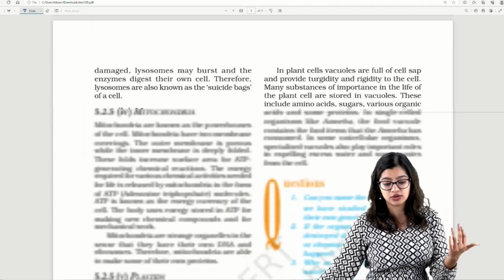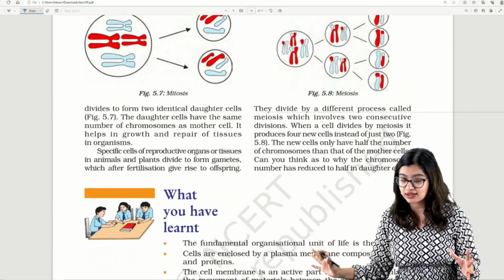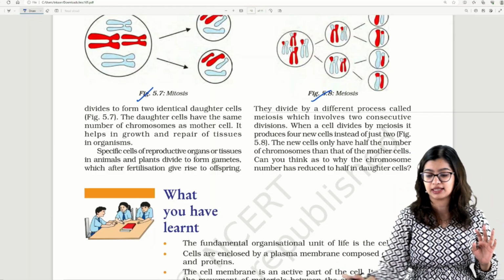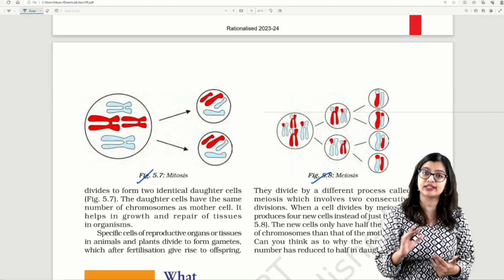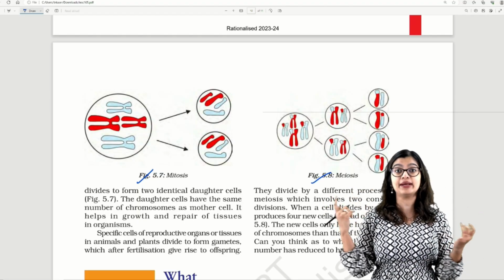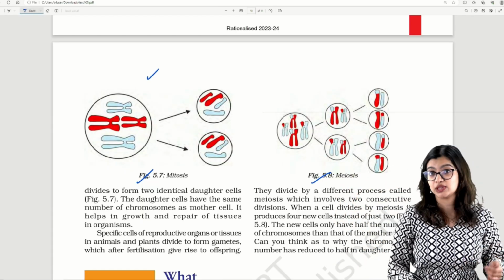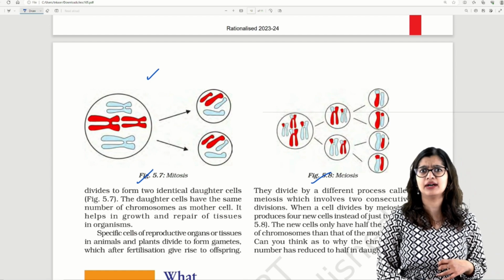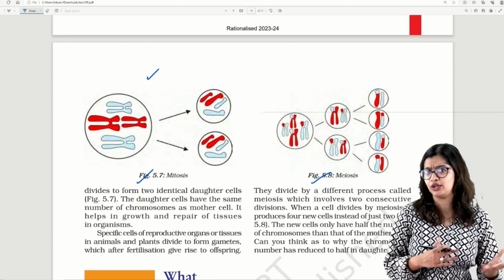Now, as we go down, we've covered all the different cell organelles, and the last diagram that is going to be there is going to be the mitosis and meiosis. Now, here chances of them asking you to draw the diagram are very less. But they will show you this diagram and they will ask you to identify what type of division is happening, let's say in this case. Where else do you see this division happening? And what can you tell about this division? In which parts of the body do we see this?